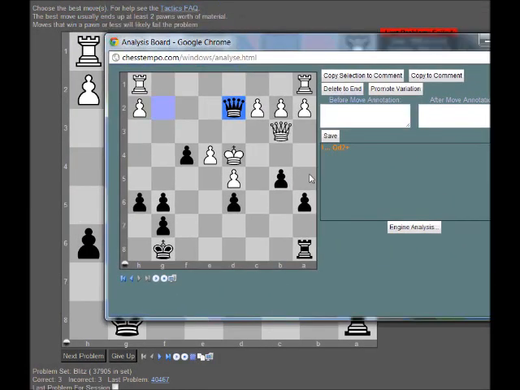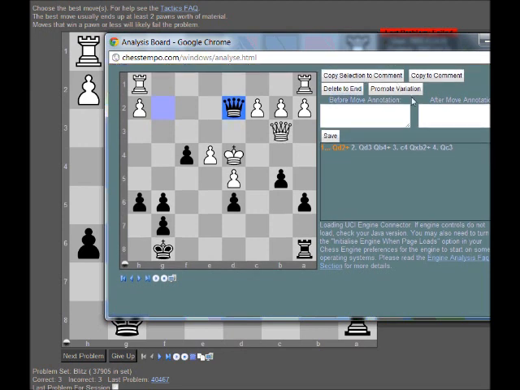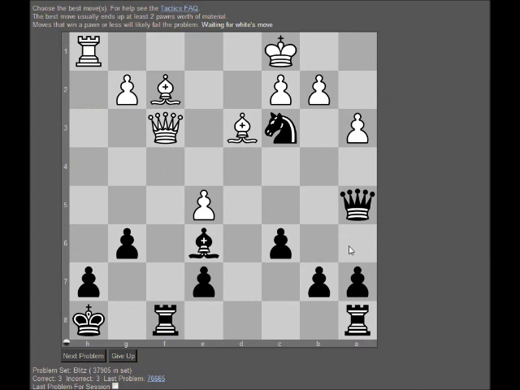Okay, so queen d2. Check. There's c4. Okay, that makes it clear. Okay. There's also engine analysis here. UCI engine connector. Okay. Alright, that resolves that one anyway. So I think I'm still on just 50% correct. Free and correct free, 50%.